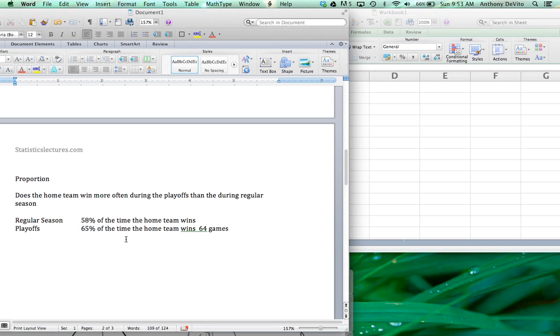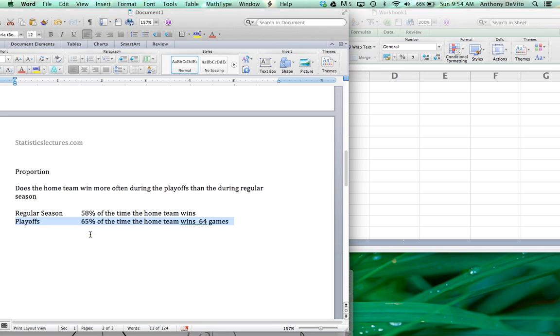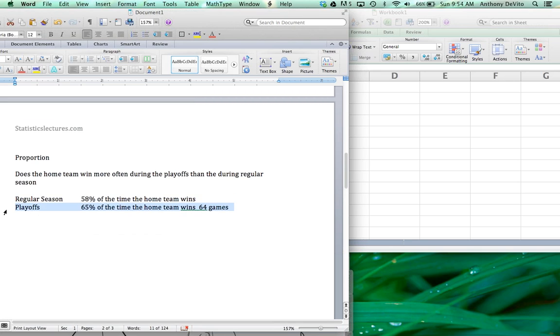Okay, so we took the same games that we did before, randomly sampled, random samples, independent, not a particular team or league, and so on and so forth, and presumably the distribution of the percentage of times, if we took the samples of 64 over and over again, would be normally distributed. The results that we would get around whatever the true population mean for home team wins is. Okay, so this is for the regular season. This is for the playoffs.